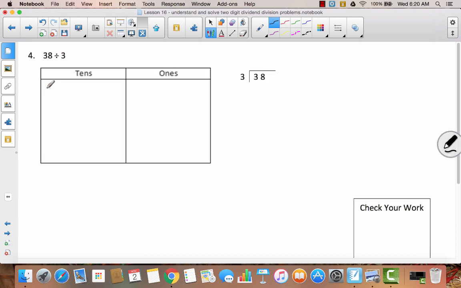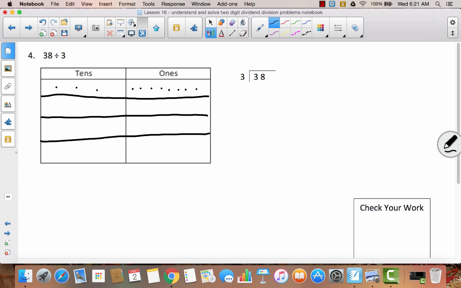So again, we're going to do 3 tens, 8 ones. 1, 2, 3, 4, 5, 6, 7, 8. So again, we're going to divide into 3 groups. So I'm going to draw one line to separate it from my groups, and then I'm going to draw 2 more lines to make 3 groups. And I'm going to go back and count to make sure I do have 3 groups. So I have 1, 2, 3. So it's pretty easy to distribute these tens. You can tell right off the bat that you're going to end up with 1 10 in each group with none left over. So let's come over here and show what we just did.